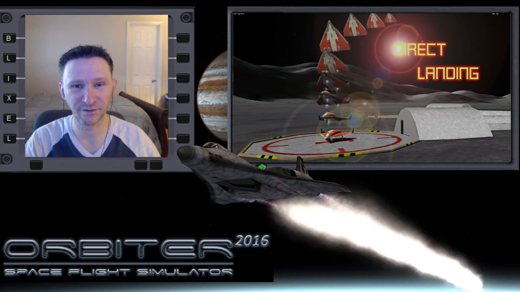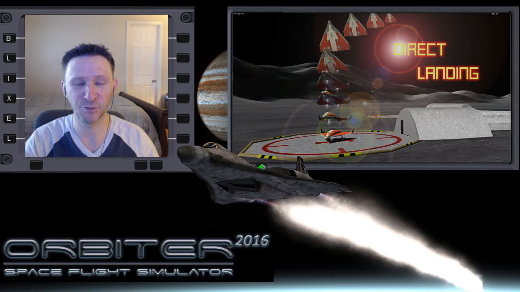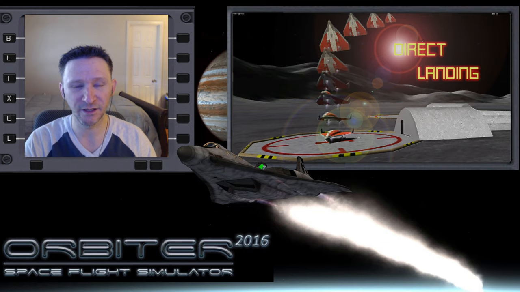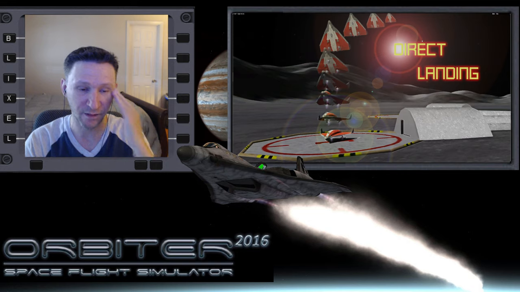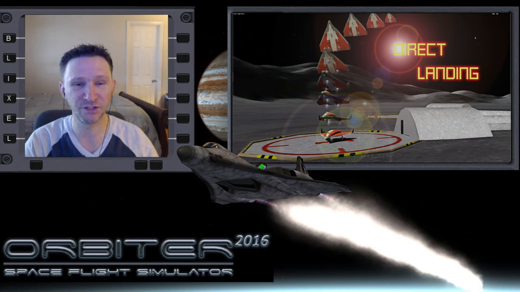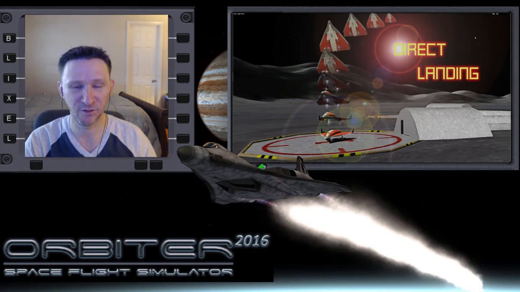Okay, welcome to another Orbiter video. Now in this video we're not actually going to do any flying. What I want to do in this video is walk through a technical explanation for how we can get a really good approximation for when to begin the breaking burn for the direct landing script that Dimitri put together. So before I go any further I do want to mention that this should be considered a spoiler. So if you haven't flown this flight yet and you plan to do so then I would suggest that you don't watch this video, at least not until after you've already tried it a few times on your own.